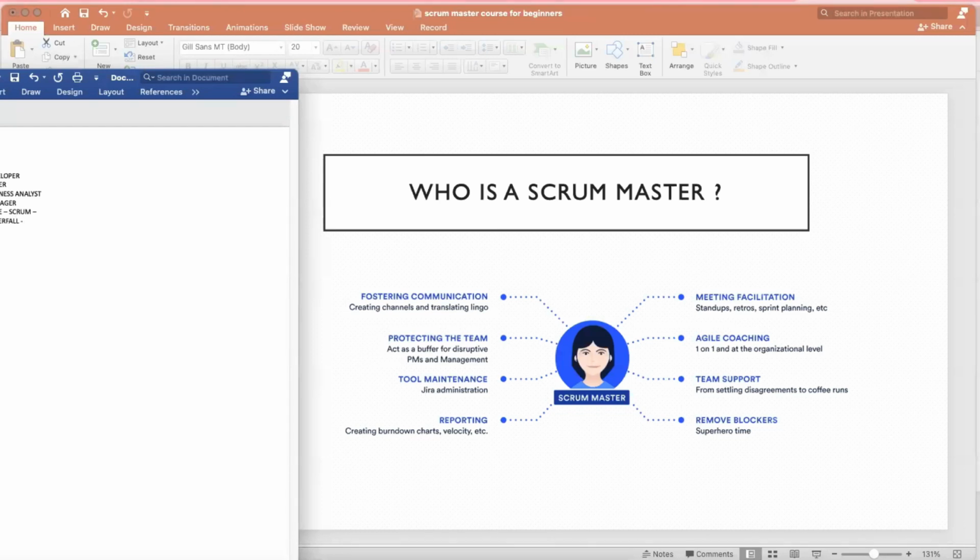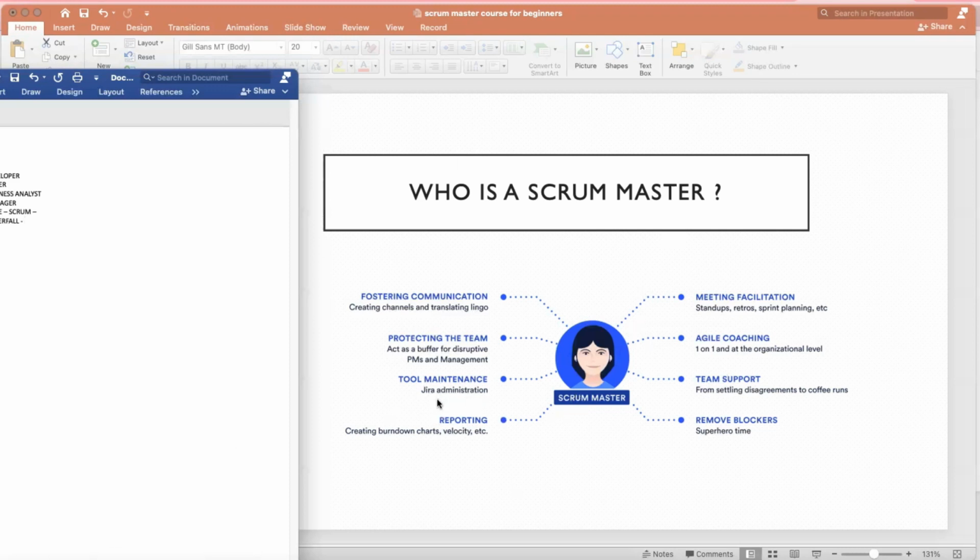So what the scrum master does is basically coordinate with everybody in the team: developers, testers, business analyst, manager. So mostly communication with everybody. Also, they will be using a tool called Jira. I will also show how to use that tool. Mostly the Scrum Master will be managing this tool. He will be the admin of this Jira tool, where all the user stories, all the tasks, and all the epics, everything needs to be maintained by the Scrum Master.